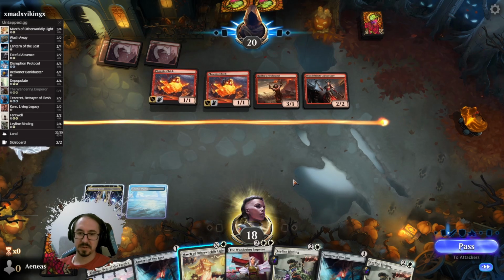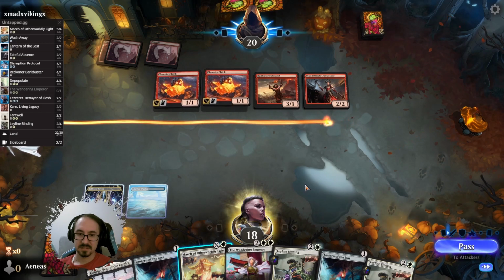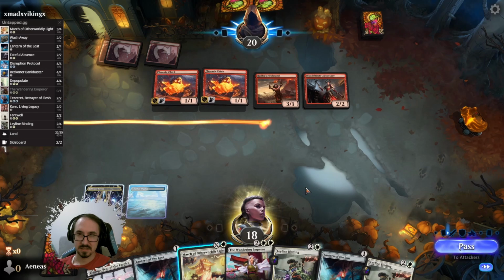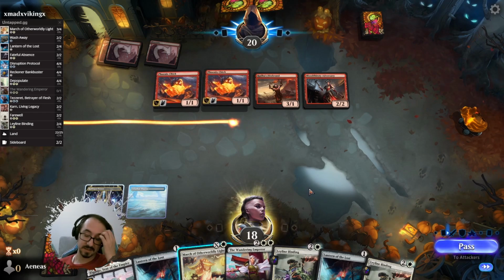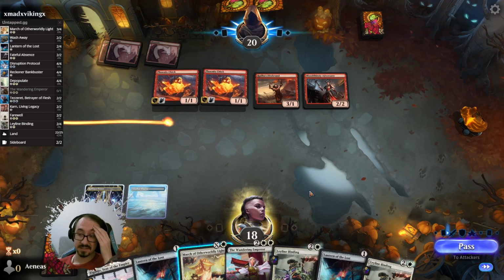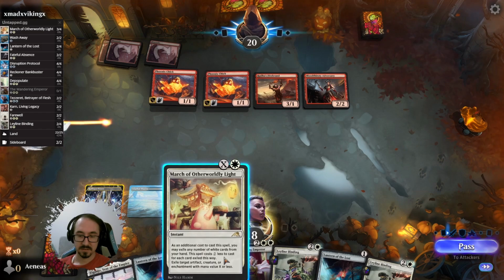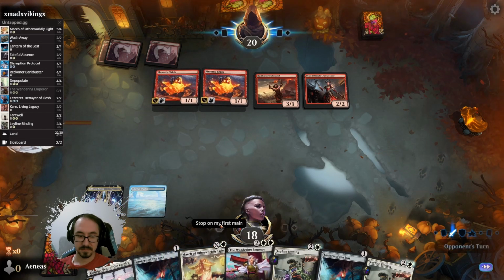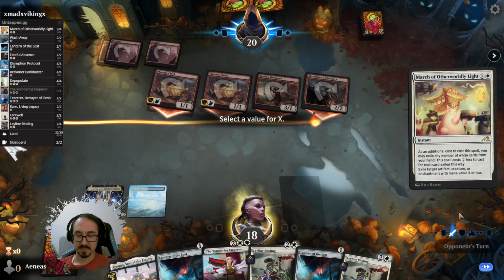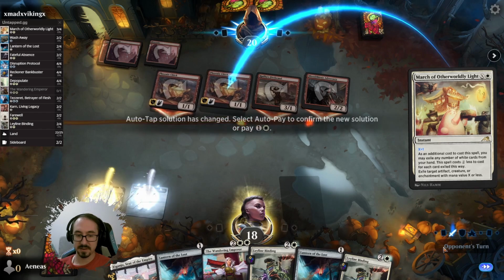Let me think about this. So we're gonna take 6, and then next turn we're gonna take at least 3. So 9. So then we'll have 9 health left. Maybe a little bit less. Okay. I guess I'm gonna try it. Maybe I'm supposed to exile one of my bindings here or something.